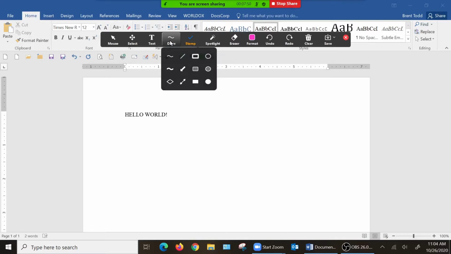Next thing is draw. Now this function works best, I feel, if you're on an iPad and you have a pencil, or if you have a touch screen and you have a pencil and you're using the draw function. It works very well, and you can basically have a virtual whiteboard in your Zoom room.